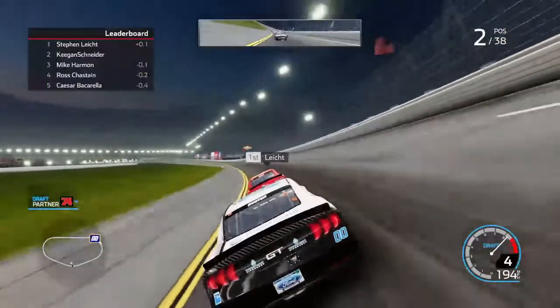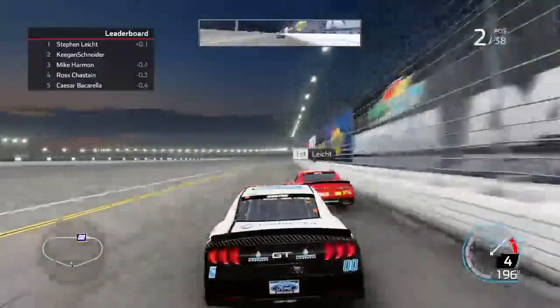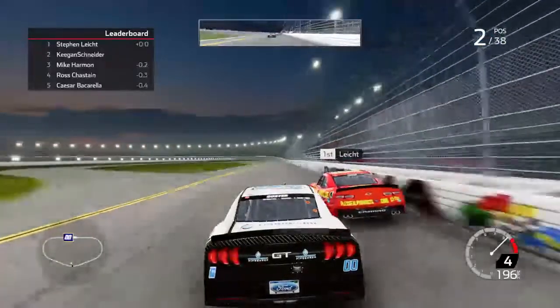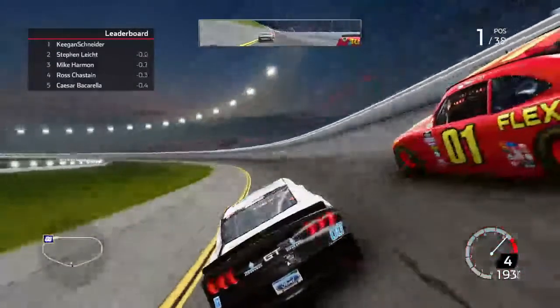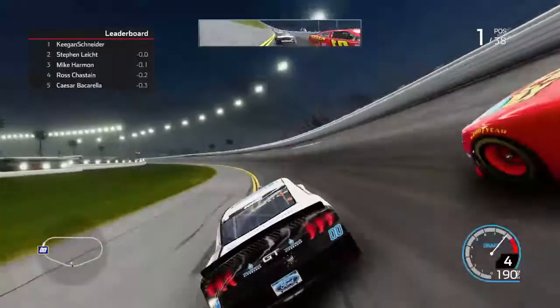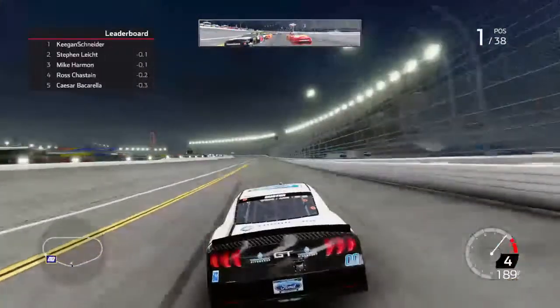And he went back-to-back super speedway races. Big run again. Here we go. Quick little side draft. Now we got a big side draft on him. Into 3 and 4. Still side by side for the lead. More help on the bottom versus the top. Light trying to get every source of momentum. But now the 61 side drafts off of him.